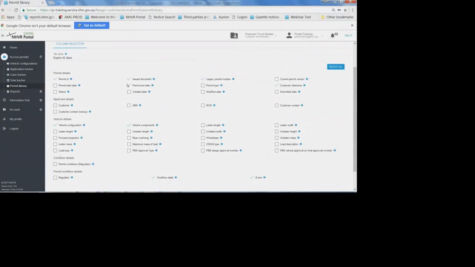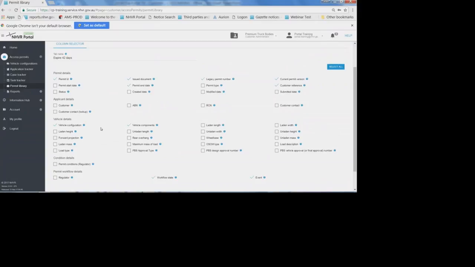Makes sense. So we add a legacy permit number, current permit version. Now this will be for any of those permits that have already been issued and stored within the actual portal itself. So anything since September 2017 where you would have received a new permit number and your applications themselves would have had a case number with a little R1, V1 next to it. Yes. This is where those permit versions are there and available. So we'll add permit versions, and then what we'll also add is workflow state. So this could be if you're essentially already in the process of renewing this application.